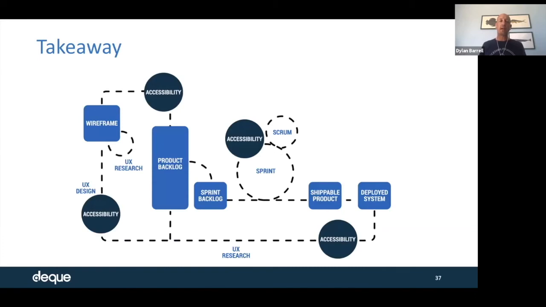So the takeaway here is take the approach that Matthew talked about, embed accessibility right from the design phase. Second of all, give your development teams the tools that make it easy for them to carry that design intent through to their deliverables, and include accessibility through all aspects also of your user research and your UX design.